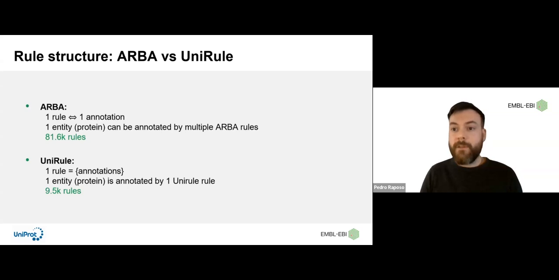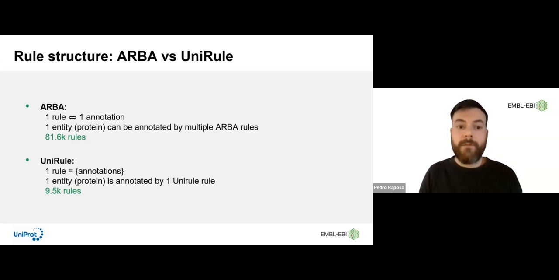Now that we have covered individually how UniRule and ARBA work, let's go through some differences and how these complement each other. ARBA generates one annotation for each rule, whilst UniRule contains many different annotations for each rule. Another difference is that one protein can have multiple annotations coming from multiple ARBA rules, but it can only be touched by one UniRule.